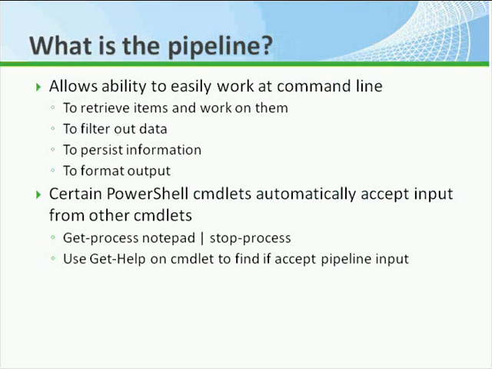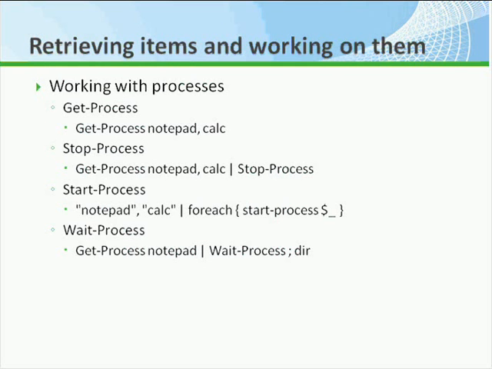Now, I'm going to give us some examples here in just a little bit. But as an example here in the slide deck, which is available for download after this presentation, we can work with processes. So I can use Get-Process, and I can tell it to get processes related to Notepad or to Calculator. And then I can easily use that same command to get my processes related to Notepad and Calculator and send it to Stop-Process. So I don't have to work with these things individually.